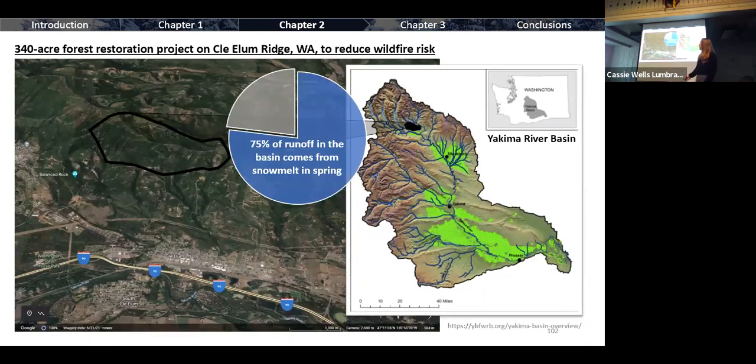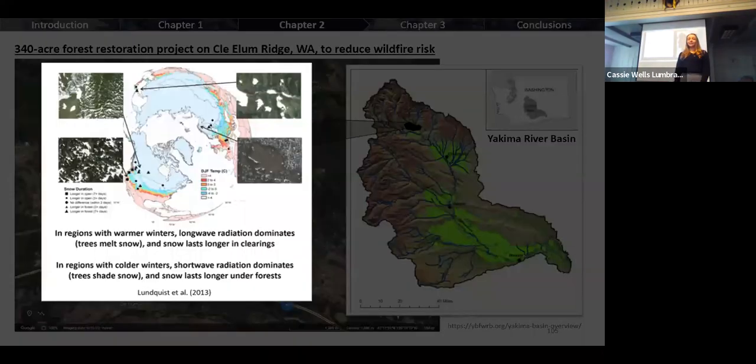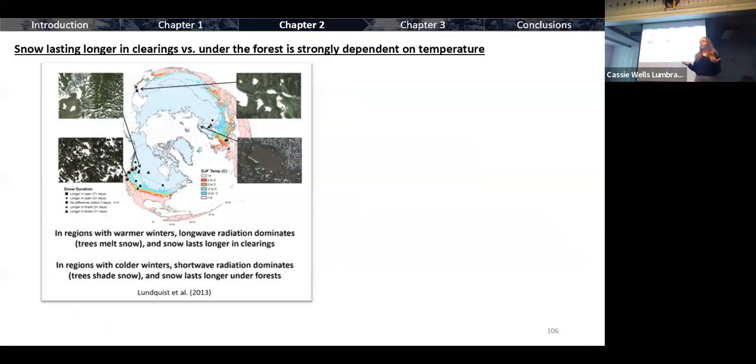So for talking about snow, we can't talk about it without talking about forest. A lot of these areas where snow is also overlap with forests in the Yakima River Basin. 40% of it is forested, and most of that is where the snow is. And a lot of the other land is actually used for productive reasons. So it's a really interesting location. And I want to talk about forest-snow interactions by talking about Jessica's 2013 paper, to talk about essentially how these two variables are going to interact at this field site.